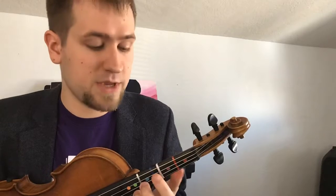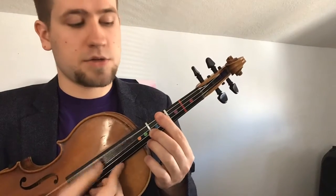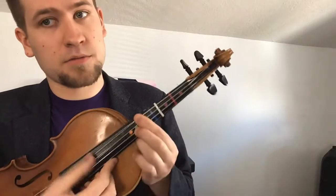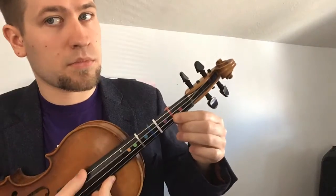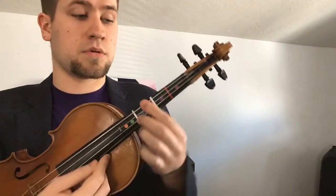Let's have everybody try to do this together. Four chords — I hope you've written them down. It's C major, A minor, D minor, G major. This is a very common chord progression used in lots of pop songs, but also lots of orchestra songs too. Ready, and C major — go: one, two — A minor — D minor — G major — and back to C major. You might want to just do the shifted-up version of the D chord so everything stays on the G string and you don't have to go over to the E string at all.